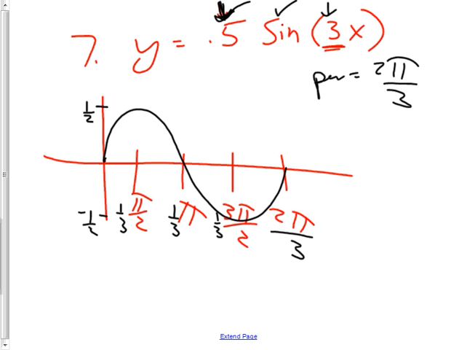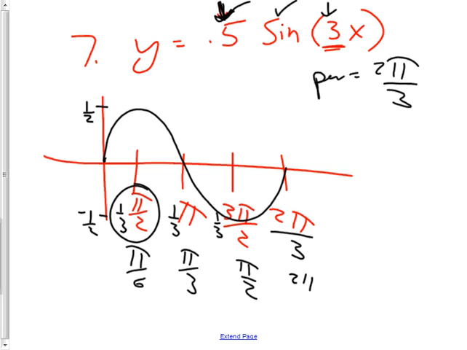And your final answer for this one, pi over 6. Hey, I know that one. That's 30 degrees. And the final answer for this one's pi over 3. Hey, that'd be 60 degrees. And then this one would be 3 pi over 6. You really shouldn't leave it that way. I don't know if that was the only mistake you made, if I would have marked it wrong, but 3 pi over 6 would reduce to pi over 2. And then the last one's 2 pi over 3. There's my 4 numbers.